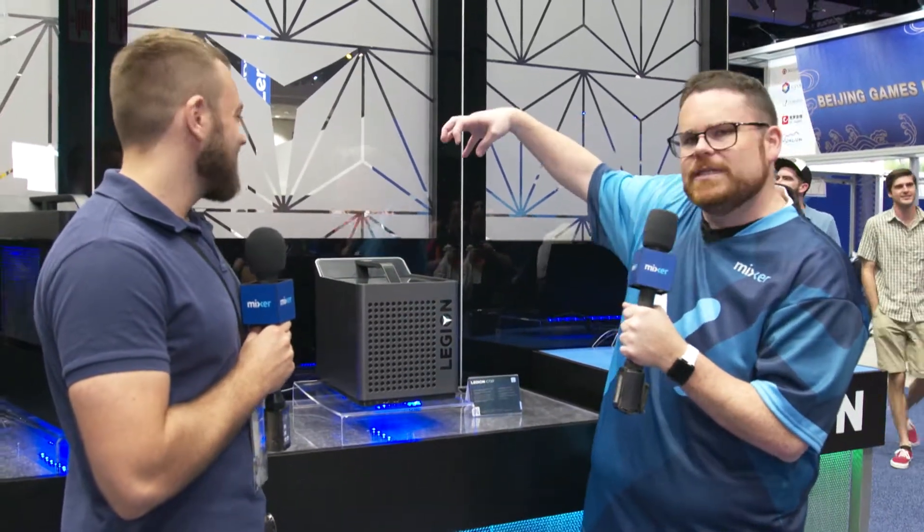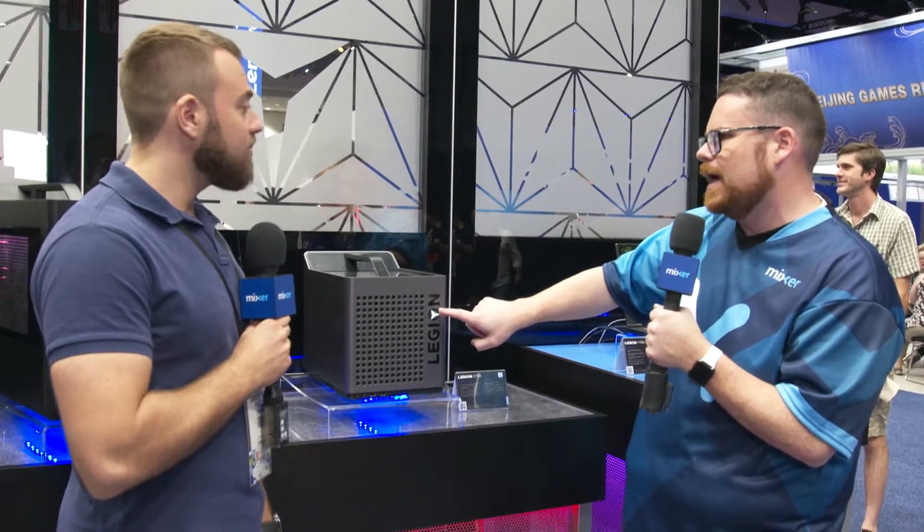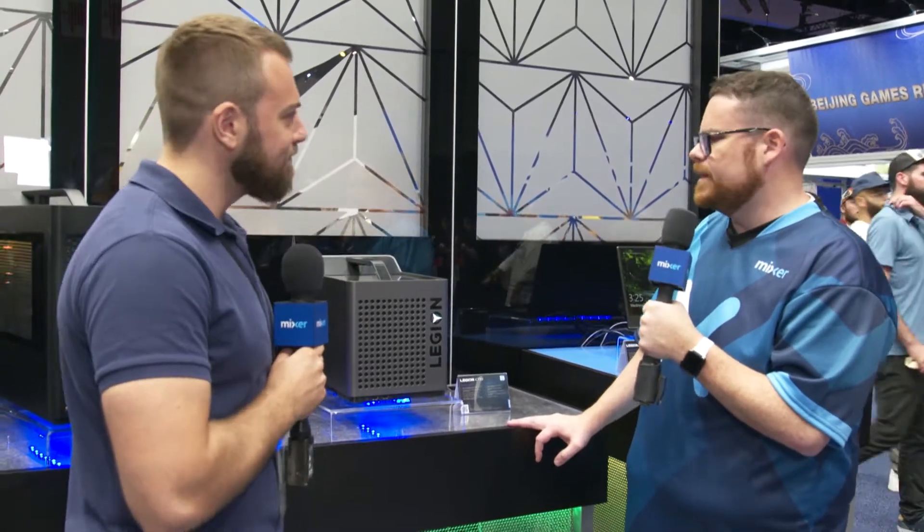And not only that, but this thing looks super sick — we got the same logo treatment here as well, plus internal RGB system lighting, so it looks just fantastic. Awesome — and again, Corsair iCUE, a big favorite of mine. But we got one more, and this one has the word 'liquid' in it, which you'd always know runs through my veins. So what do we got here?